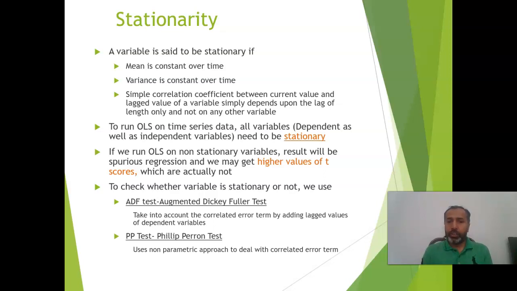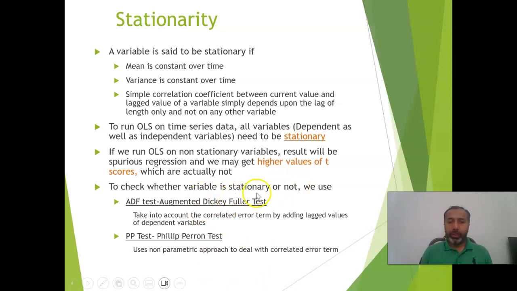So because of the inflation component in many macroeconomic variables, we will get higher t-scores, and we will conclude that our variables are significant, but actually they may not be, based on any economic sense or economic theory. They are appearing as significant just because of the presence of inflation in those variables. Therefore, we need to check whether the variables are stationary or non-stationary. On non-stationary series, we should avoid using OLS at level.